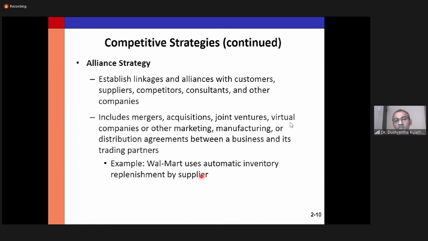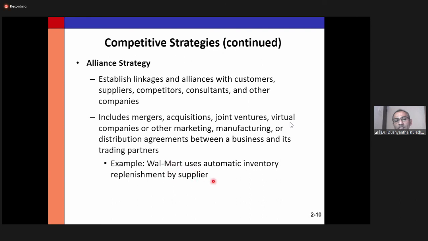Even before the purchase order is received, the supplier gets ready to supply the particular item, because the supplier also knows the reorder quantities. Usually there is an agreement between Walmart and suppliers on the reorder quantities, how much to supply. So the supplier will be ready with the amount of items to be supplied when Walmart sends the purchase order. As soon as the purchase order is received, the supplier will supply to Walmart or Walmart's warehouses.